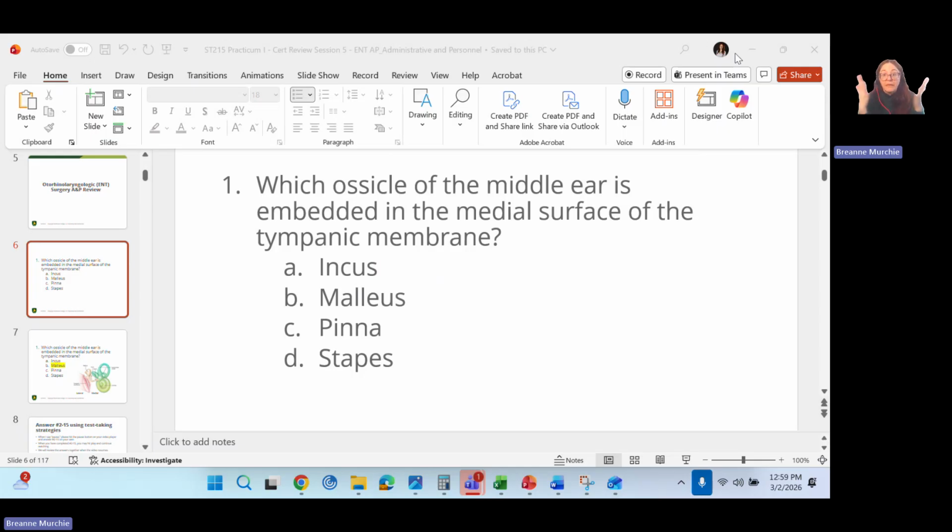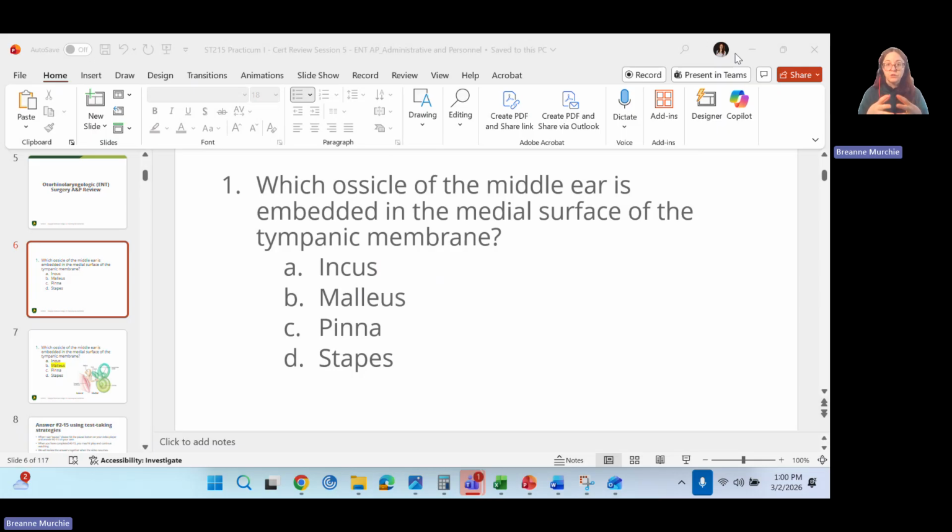Okay, and now they're asking about the medial surface of the tympanic membrane. Now, medial versus lateral. Medial is going to be more midline. Sometimes we refer to the medial as the midline. Lateral means away from the midline. So I'm trying to think of the external, middle, and inner ear, and I'm thinking especially between the external and the middle ear, where the tympanic membrane sits and which way is lateral and which way is medial. Medial would be further in towards the center of the body. Want to make sure you know the difference between medial and lateral, superior versus inferior, proximal versus distal.